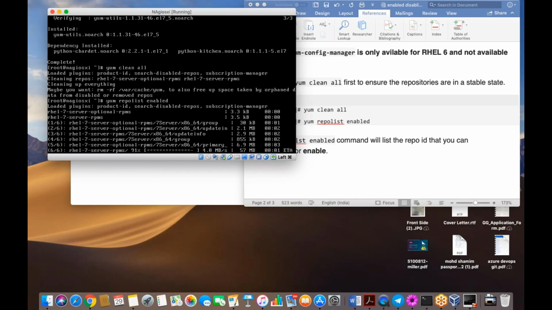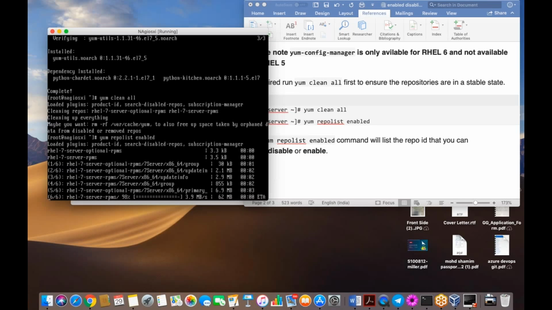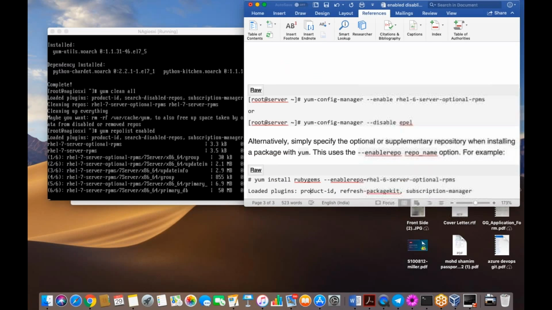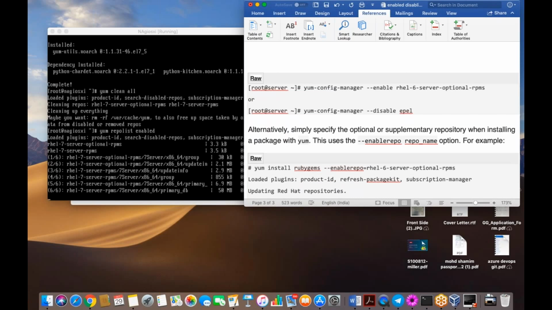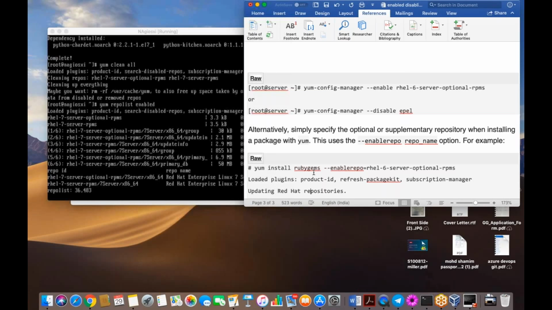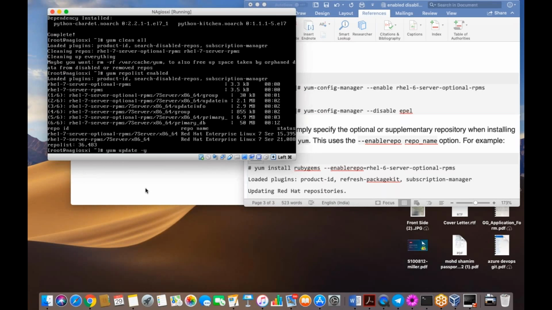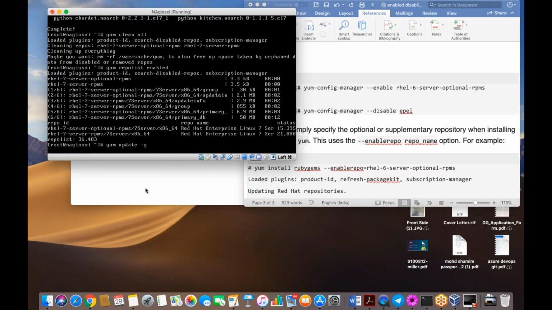Even I learned a lot in Linux. So this is something, the optional RPMs. We already did this, I guess. Let me check one more thing, whether I have installed the optional one or not.